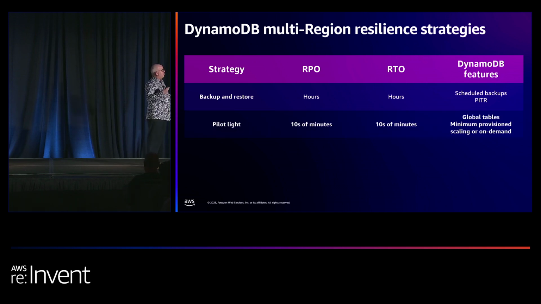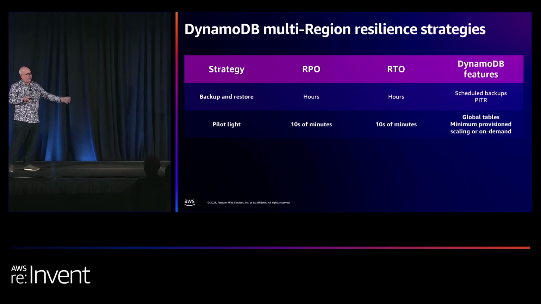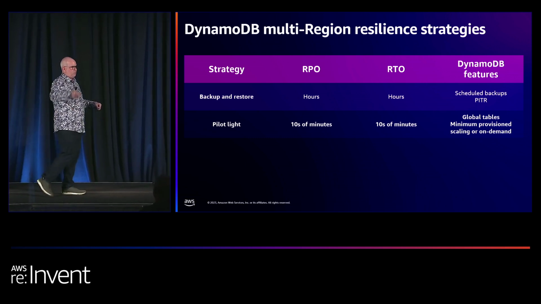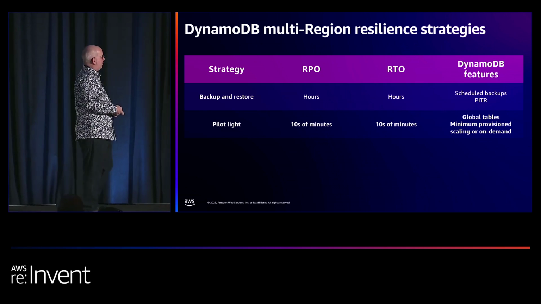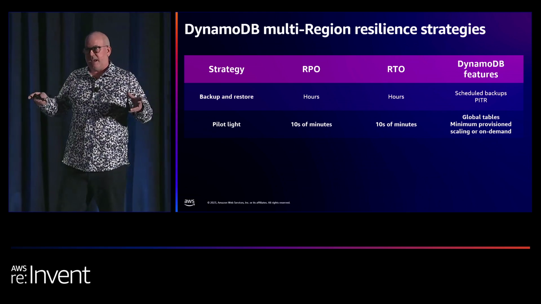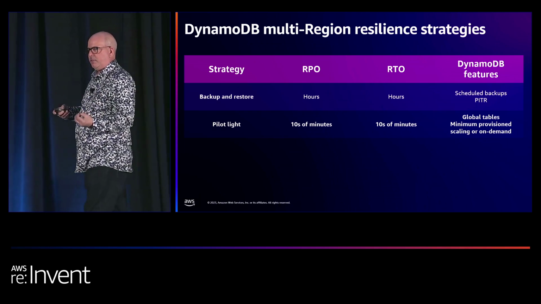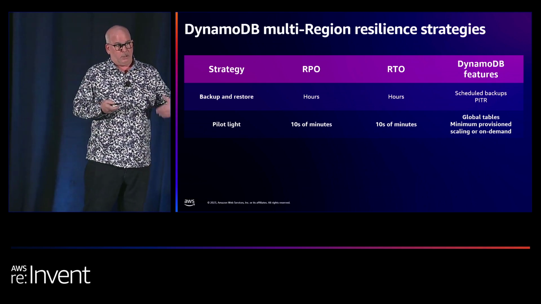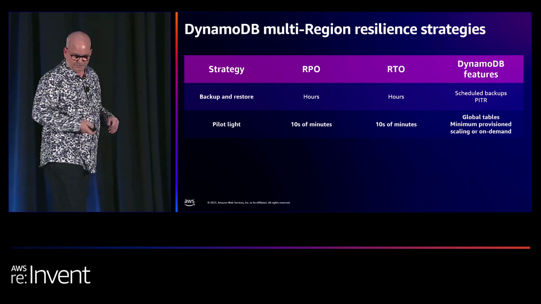Now, when we talk about the pilot light strategy, again, remember, we're talking about copying that data across multiple regions, and the easiest way to do that in DynamoDB is to use global tables. And so what you'll do in a pilot light strategy, and remember, this is the one where I'm going to have all of my infrastructure deployed in one region, and then I'm just going to have a copy of my data in that other region, or maybe a very minimal set of resources. And so what you can do is have your global table replicas replicate your data to that second region, but you can scale it down if you want to a minimum level in order to conserve costs, or you could just leave the table in on-demand mode if you're not going to use it, and we'll handle scaling it down for you.